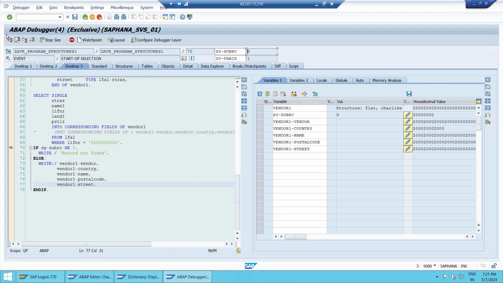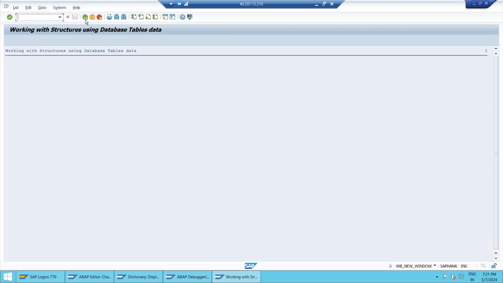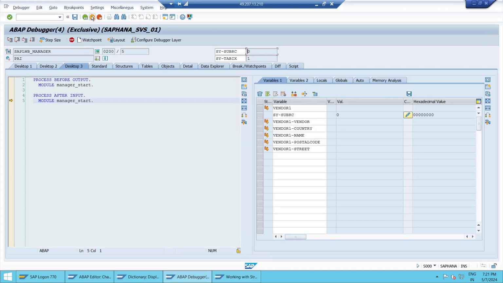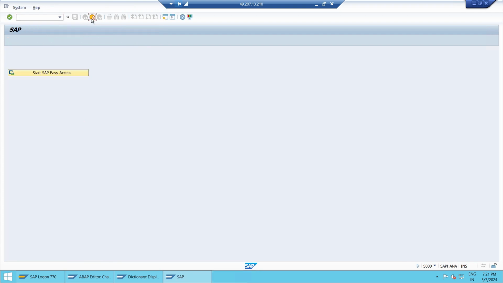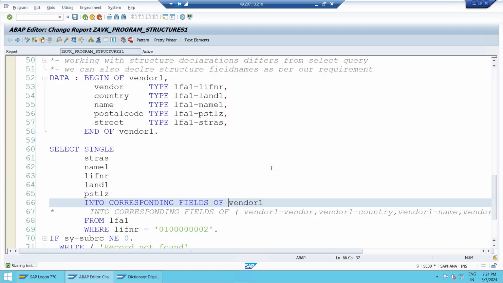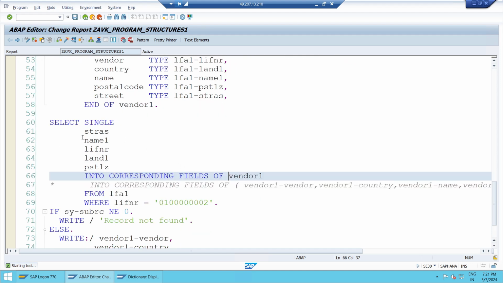See why it happened. We got one warning. If the write statement is there, it will simply try to print. Is there anything to print? Nothing. So simply it is going to write a blank. What happens is that it will try to print the equivalent value. See, first of all, let's take street.